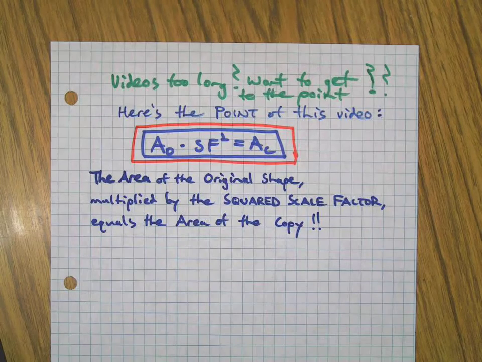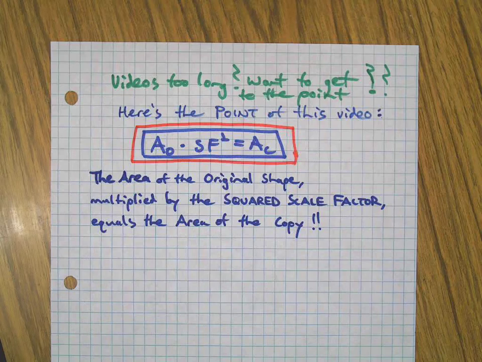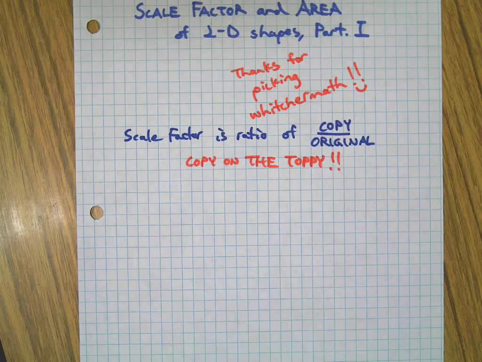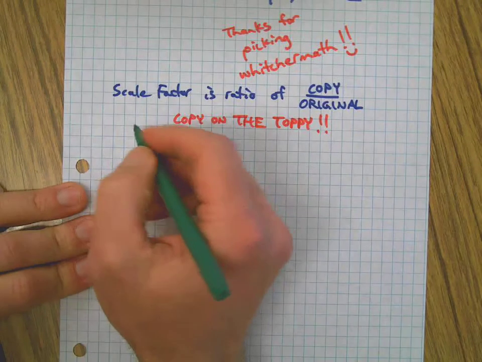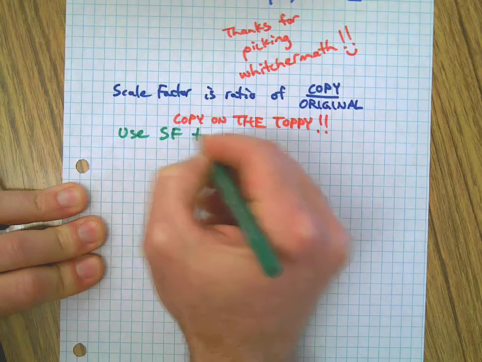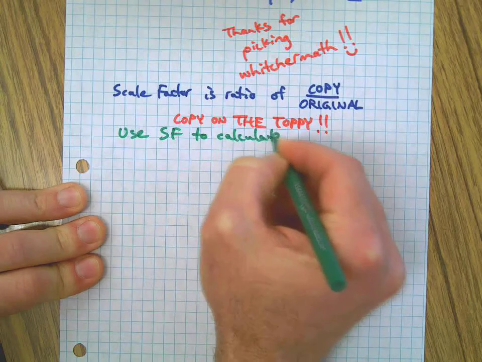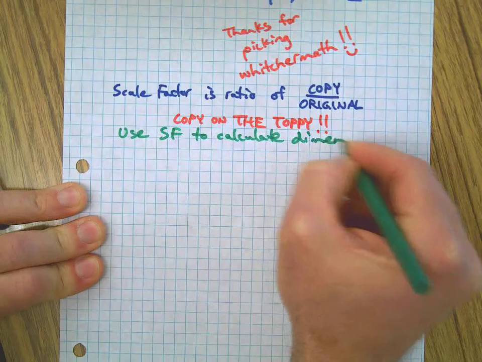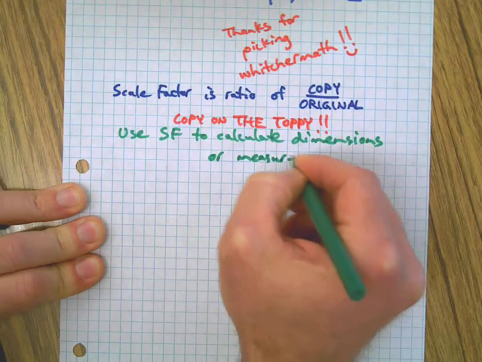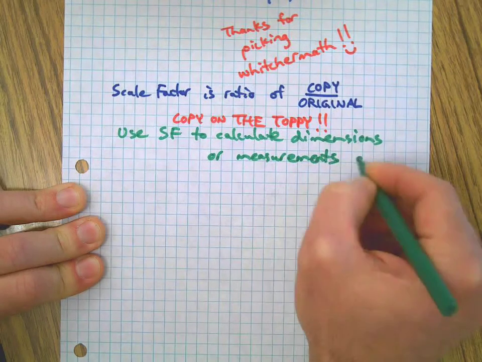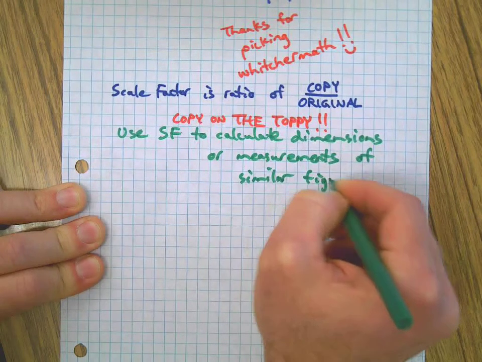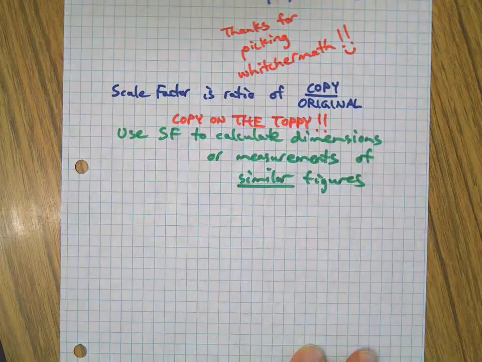More details, here we go. Time for some more details. So we're going to use scale factor. I'm going to teach you how to use scale factor to calculate the dimensions or the measurements of similar figures. So there's this guy sitting in the park, he's playing chess with his best friend and the guy moves his pawn. Okay, just kidding, I don't know where I was going with that, but that's what we use scale factor for.